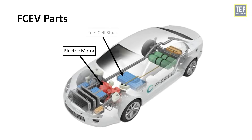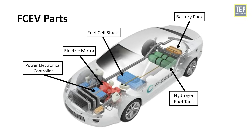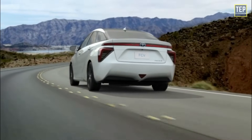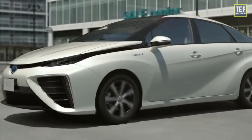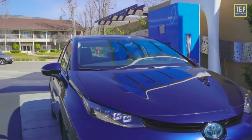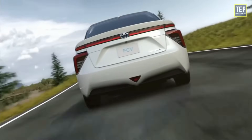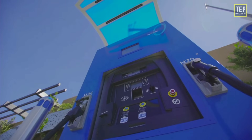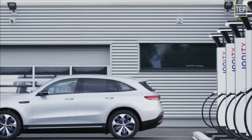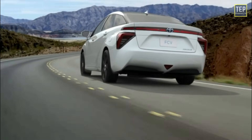Main components of a fuel cell electric vehicle include the electric motor, fuel cell stack, hydrogen storage tank, battery with converter and controller, and power electronics controller. These vehicles produce their own electricity with no carbon emissions, further reducing their carbon footprint. A major advantage is that refilling takes the same time as filling a conventional car at a gas pump, making adoption more likely. A key current obstacle is the scarcity of hydrogen fuel stations, though battery EV charging stations were similarly rare just a few years ago.